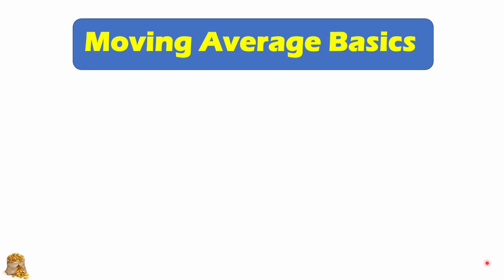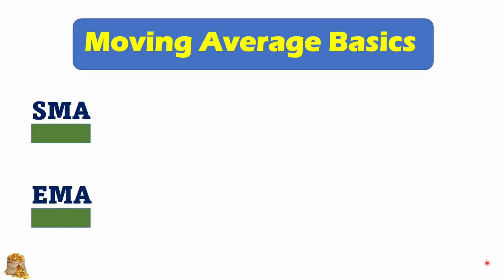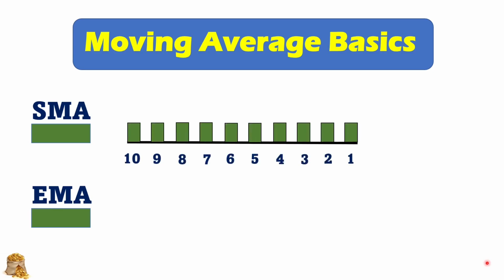There are mainly 2 types of moving average. The first one is simple moving average, and the second one is exponential moving average. Let's take 10-period moving average for example. So here shows the weight for all the 10 close prices. We can see the weight for each one of them is exactly the same, so the moving average is calculated as the mean of the 10 close prices.